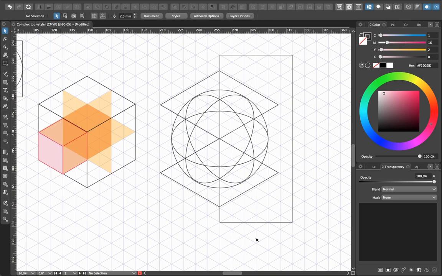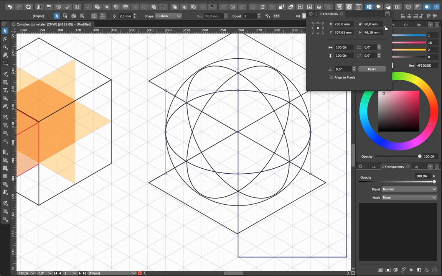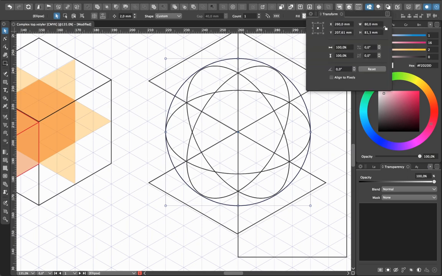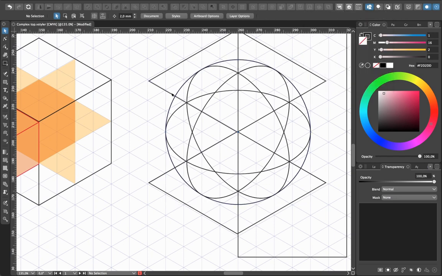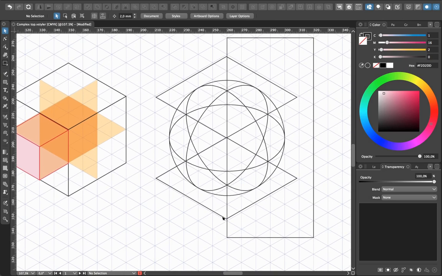But what happens is, if you are super accurate, let's say that we check the width of this ellipse is 80, so it means that our circle here should be 80 by 80. It's a little bit bigger, so I will make it 80 by 80. Okay, so now I know it's very clean, but we have to play a little trick.